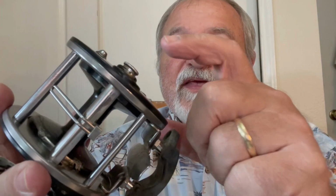I was going to look at it, maybe at the idea of buying a spool. Well, I did find a spool for it. I also found that the intermediate gear for the worm gear has a tooth missing off of it. So between those two, I was like, man, it's going to end up costing a lot more to fix that than this reel was worth.